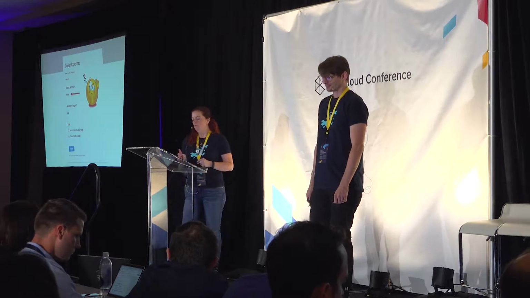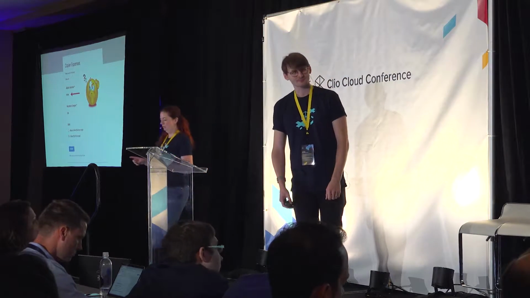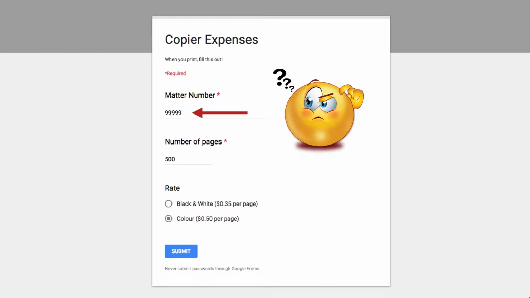Cool. So let's take a look. We've got this nice form, but I know nobody ever makes mistakes, right? You ever put something on the wrong matter number? You ever type your matter number wrong? What's going to happen, right? What if somebody goes to that Google form and they put matter ABC and there is no matter ABC or 1, 2, 3?